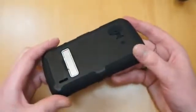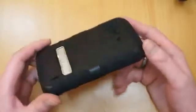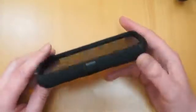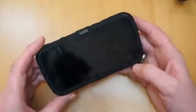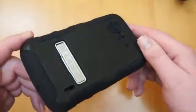It's also nice to see a big manufacturer like CDO actually making cases for this phone. I really, really struggled to get anything decent to review. Not a lot of big name cases have made anything for this phone, so if you're a Nexus 4 owner, I'm sure this will be something you'll be considering.